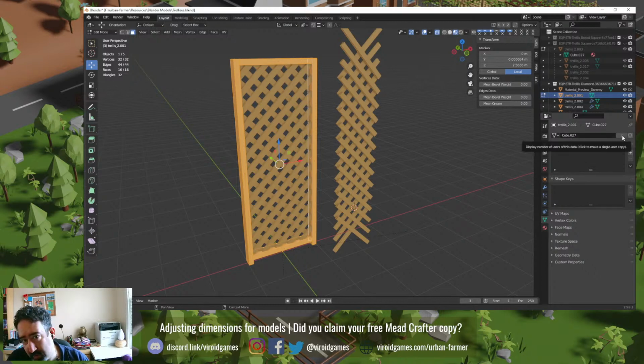Either two, yeah, it's shared by two. Click to make a single user copy, yeah. It makes it unique to this one.